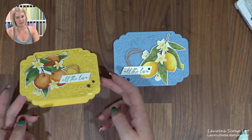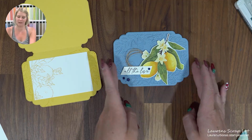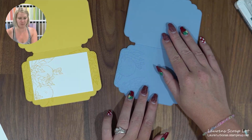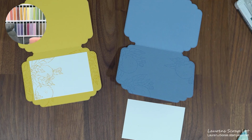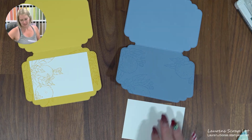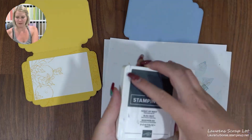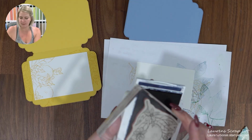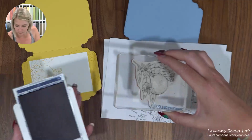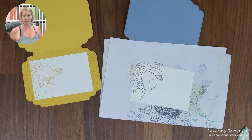If you'd like, you can just leave it blank, but I did think it looked really cute to stamp a little bit of color onto that white piece as well. So if we bring back our scrap piece of paper, this time you can't really use the Versamark in place. So we have the Night of Navy out. We'll use that. I don't know where my Boho Blue is. It's probably around somewhere, but I just can't find it at the moment. There, Night of Navy will look great.